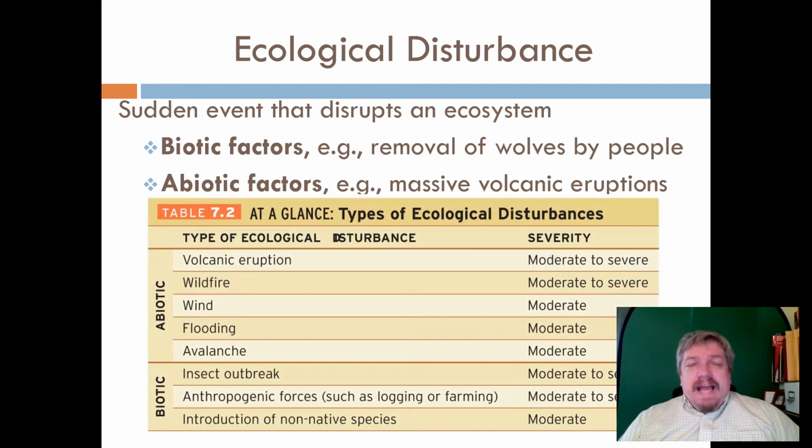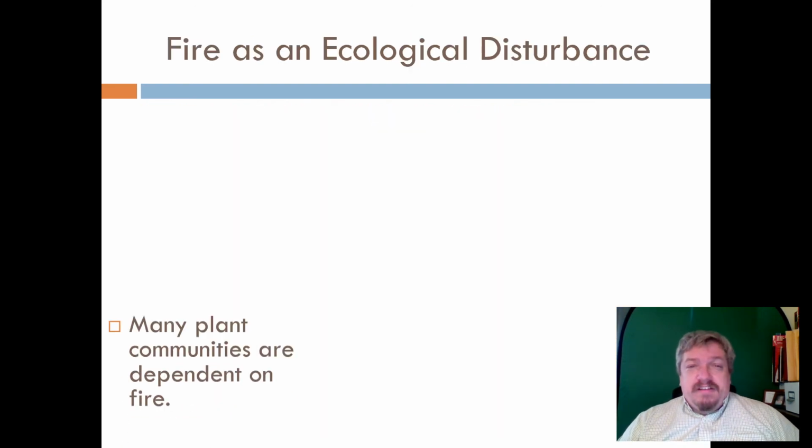Okay? So biotic factors involve other life forms. So invasive species, either natural or anthropogenic. Maybe there's an infestation of ants or crickets or bees. Those are things that happen. Abiotic disturbances are the ones that happen with nature. So a fire or an avalanche or flooding, right? Basically non-life things.